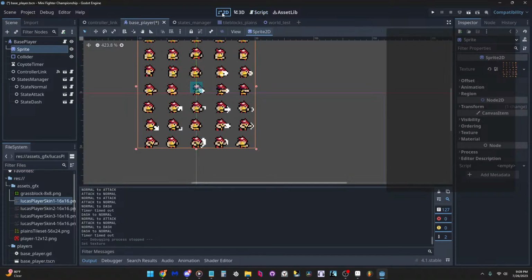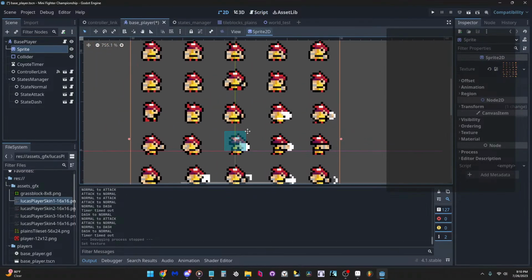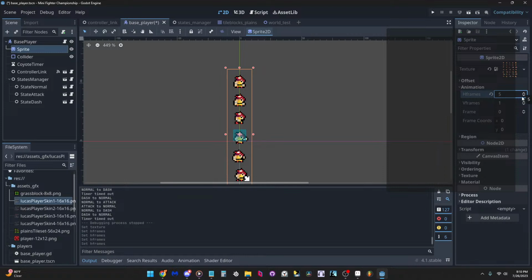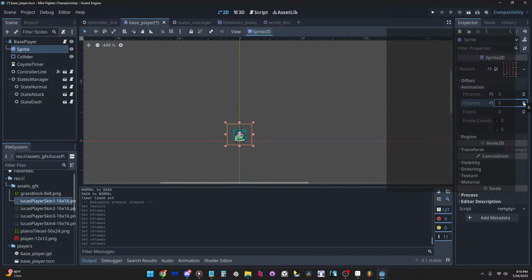There we go. Good thing I did all the dimensions. 1, 2, 3, 4. 1, 2, 3, 4, 5. 6.